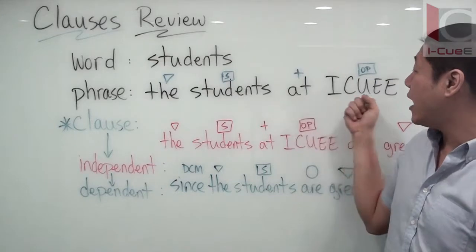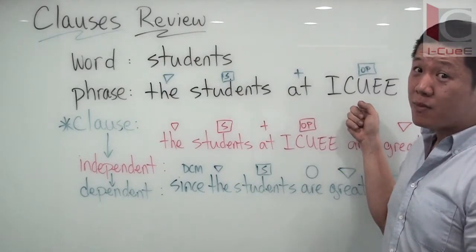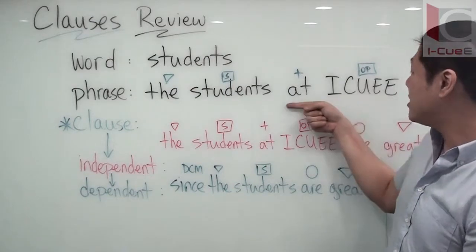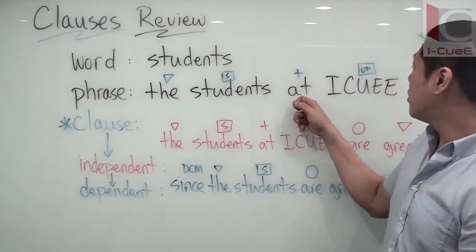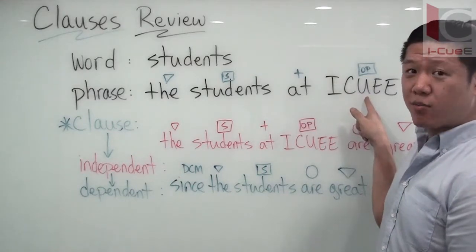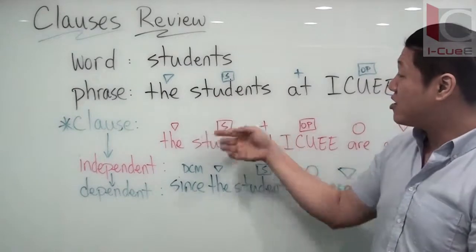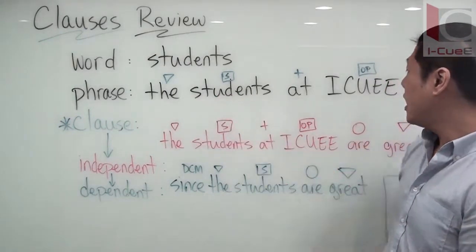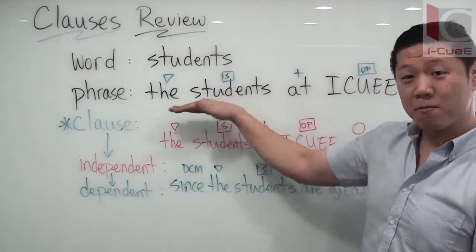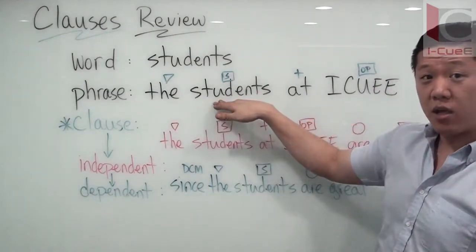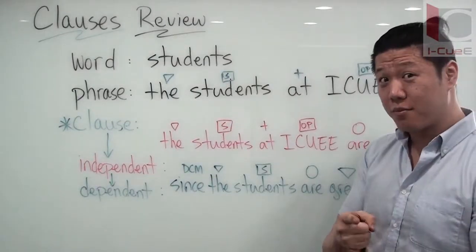I have at IQ. I have at, a preposition. IQ is a noun, but not the subject noun because at IQ is a prepositional phrase. And so this is an object of preposition. And we had this lesson not too long ago. Okay, so here actually I have two phrases. I have the students and I have at IQ. So it's a prepositional phrase with, right, this phrase as well. So it's longer, still missing a verb.